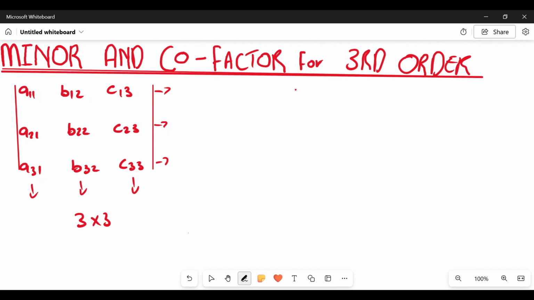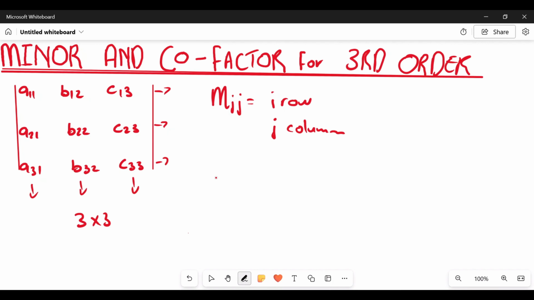Now, what is the meaning of these numbers next to our variables, our A, B, and C? Let me make an example. Let's say you have an entry, let's call it M. That entry has I and J. I represents the row of this entry, and J represents the column of this entry.